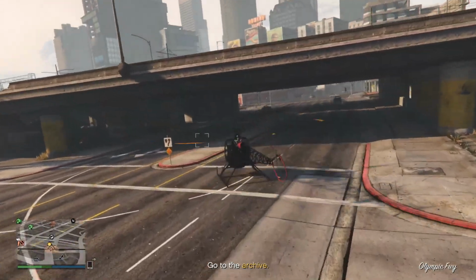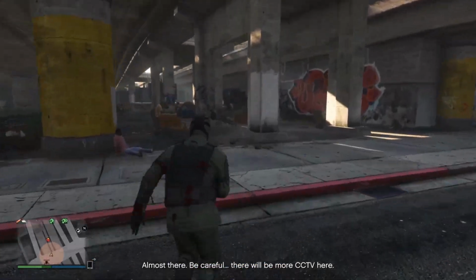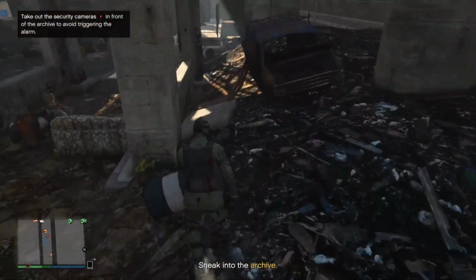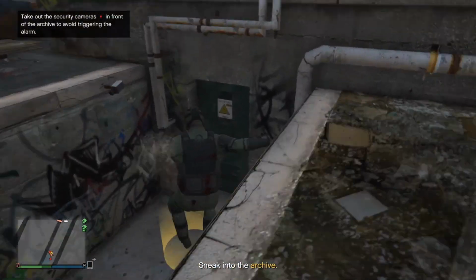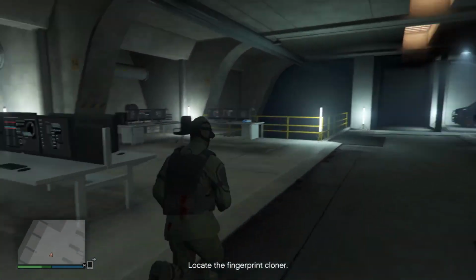This one you can actually shoot the cameras, which I recommend doing as it only takes like a second or so, and if you're in auto aim you can auto lock onto the cameras. But if you do get the area underneath the highway, then you can just avoid the cameras' line of sight as well. On the inside, the fingerprint cloner is always going to be around the same area. It's always just in the back here.